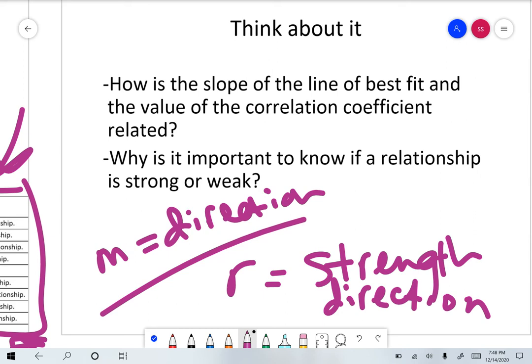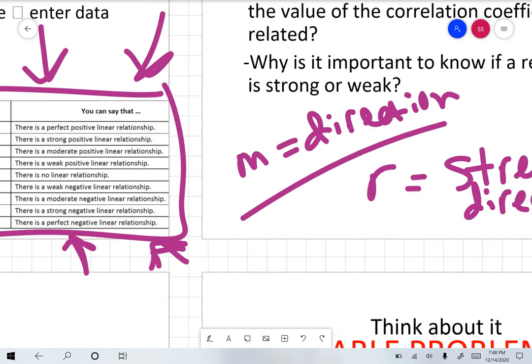And the other question here is, why is it important to know if a relationship is strong or weak? And I kind of went off on a tangent on this. But if we look at information and then we're given an R, like they sneakily just threw an R in there, and it's an R of 0.1, right? You're going to know it's an extremely weak relationship, and we should not rely on that data. Okay, it means it is not an accurate depiction of the data. So that's why that's important.